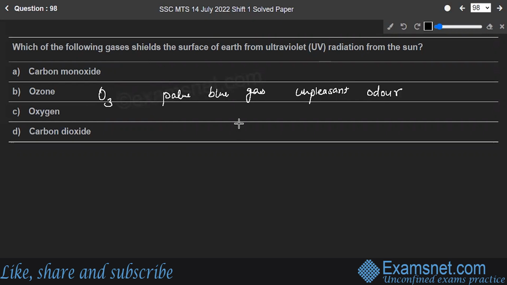The ozone layer works as a protective covering for life on Earth. Ozone is effective in trapping ultraviolet radiations or UV light, which may penetrate organisms' protective layers such as skin, damaging DNA molecules in plants and animals. So, option B is the correct answer to the question.